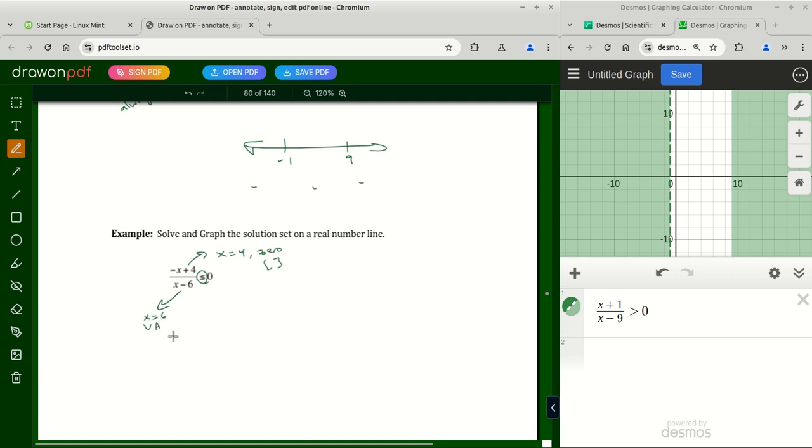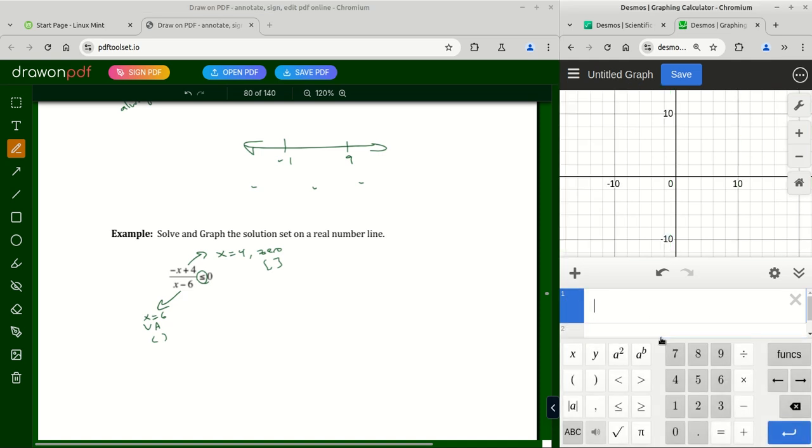This is a vertical asymptote. It's definitely going to use parentheses. And so when I see those numbers, when I see this answer here, beware and know what things we're going to use where, okay?